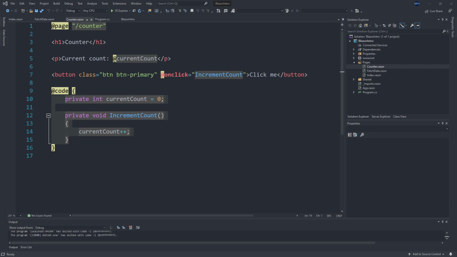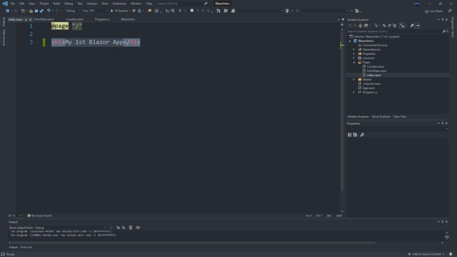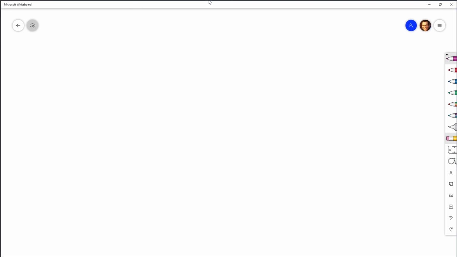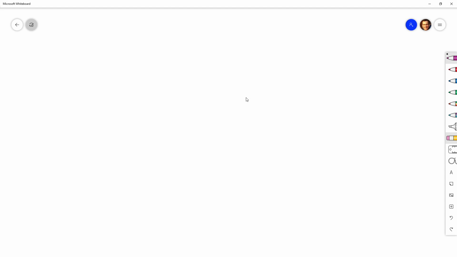So at this point, let's back up a step before we finish filling out this index.razor page. You may have already gotten this from me in class, but it's worth repeating. A web application typically is composed of 3 programming languages. We have HTML, which is hypertext markup language. We have CSS, which is cascading style sheets. And then we often have JavaScript, which is a programming language.